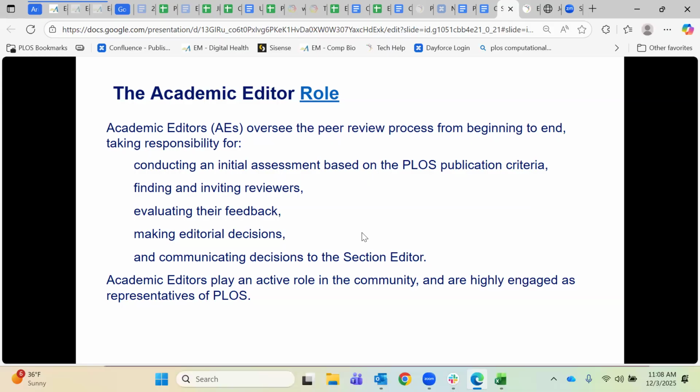Another really important thing is that, like I said, section editors typically work at a broad topical level, so any decision that you are suggesting matters. If one reviewer says minor revisions and one says major revisions, adjudicating that decision to say, I believe it should be minor revisions because of comments 1, 3, and 8, is always really important. It's important that the academic editor adds their feedback even if both reviewers say accept. An academic editor adding a quick comment saying, I agree with these decisions, is really helpful to contextualize the section editor's work.